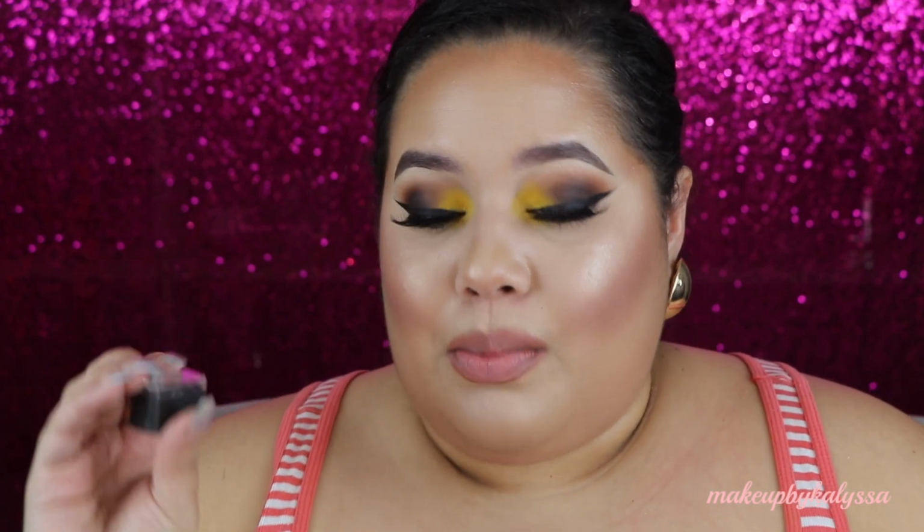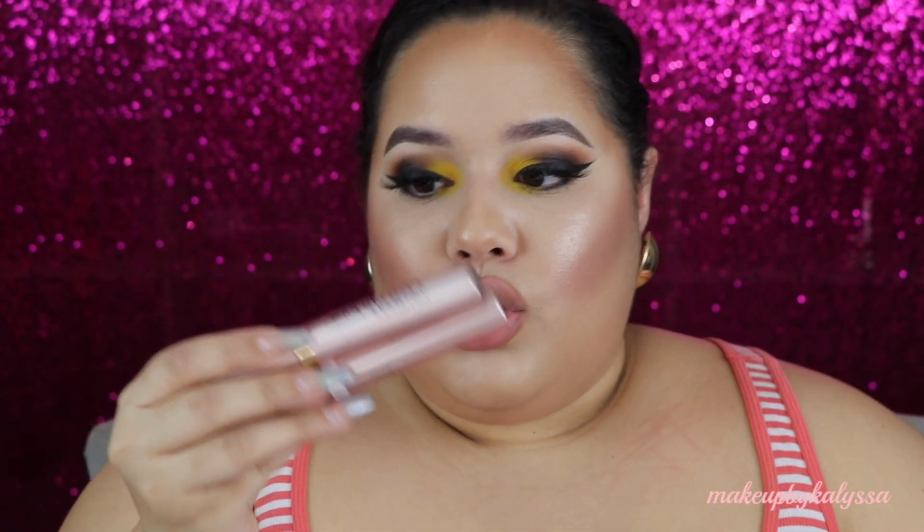And my pencil literally, I do 2 or 3 little, honestly sometimes I just have to do one full one, and it sharpens it so beautifully, and it really does a great job of saving a lot of my pencil. A lot of sharpeners actually eat up the pencil a lot, and this sharpener does not do that. It's amazing.